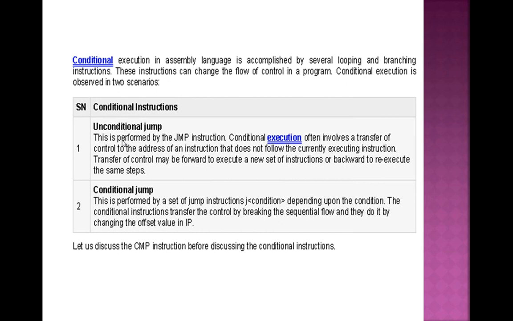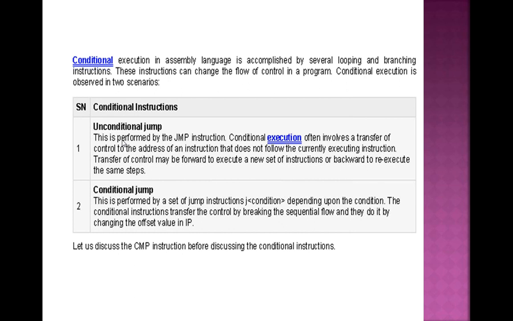There is no condition, that is your unconditional jump. It does not follow the currently executing instruction. It jumps according to its own target. That is, if we follow the current instruction, if we follow a set of instructions, then it will be executed, or it will re-execute the multiple steps.